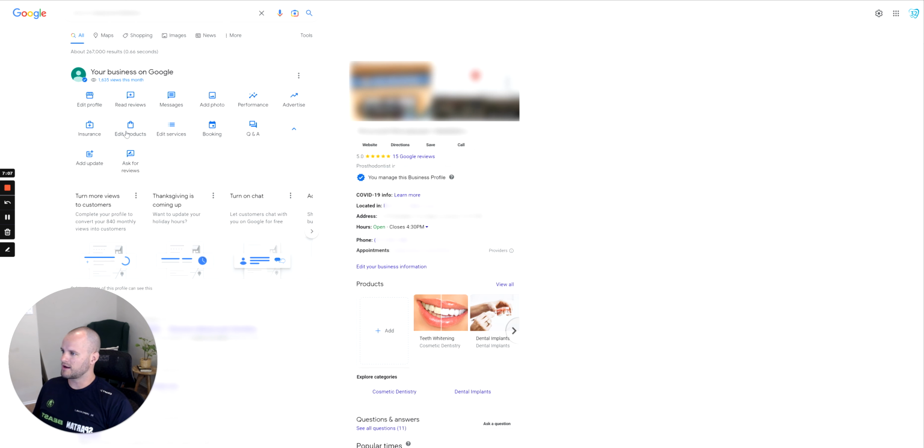The products right here go right here. So you can see teeth whitening under cosmetic dentistry. It'll ask for a category and then a service or a product, and then it'll ask for a photo for products. So products equal photos. Services equal text and categories. Products go right here under products, as you can see. The categories, if you click through to cosmetic dentistry, you'll see a list of what services are provided, like teeth whitening or veneers or whatever else, right?